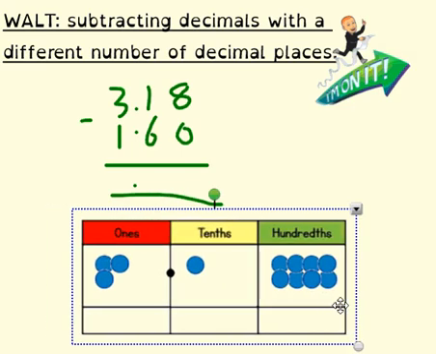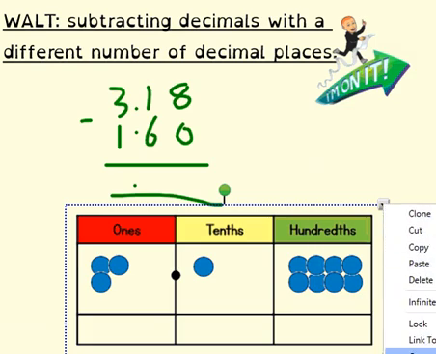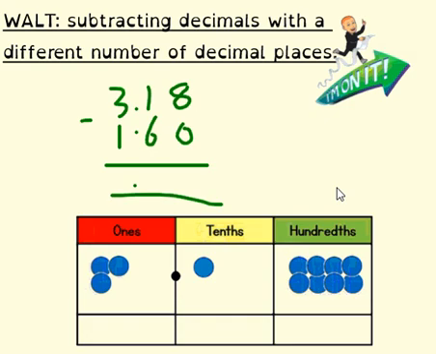You might have spotted already what the difference is. First calculation, straightforward, no exchanging, nothing too tricky. Not too much hard thinking going on. This time, slightly trickier in that we've got a bit more work to do. Looking at the first column, however, there isn't any work to do here. 8 hundredths represented here and here. Subtract 0 hundredths will leave me with 8 hundredths.